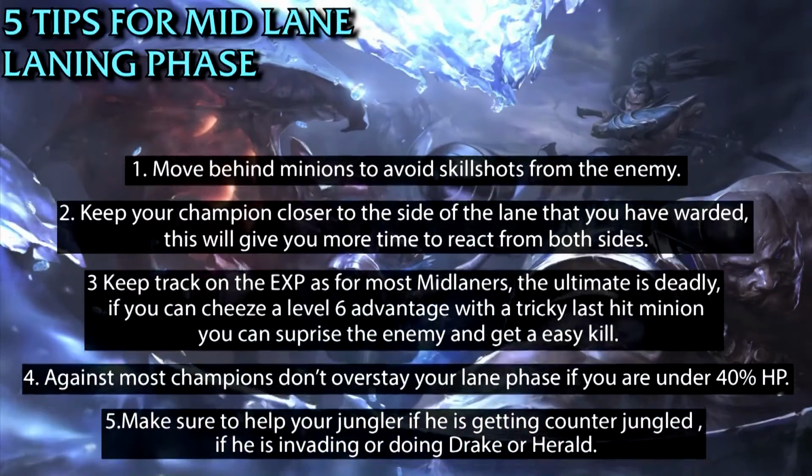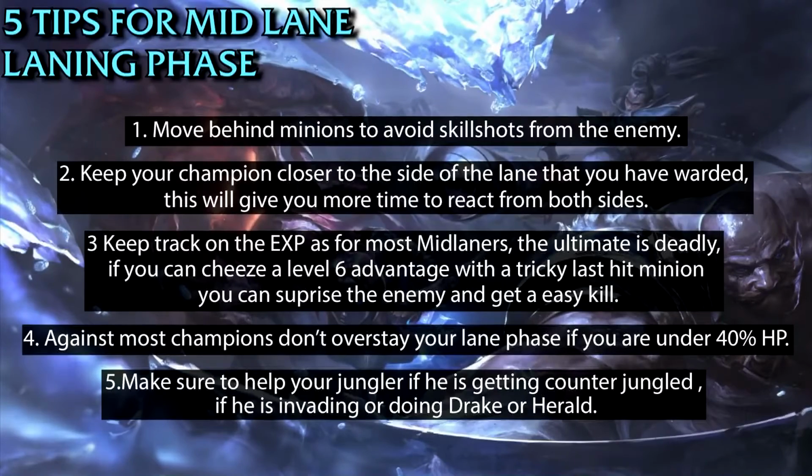The last tip for this video is to make sure to help your jungler if he is getting counter jungled, or if he is invading or doing Drake or Rift Herald, whatever. Your position on the map is the best for roaming and overall mobility to aid your team. As a mid laner, you have the best position to go for a gank in the top lane, the bot lane, and to keep track of the enemy and your own jungle.